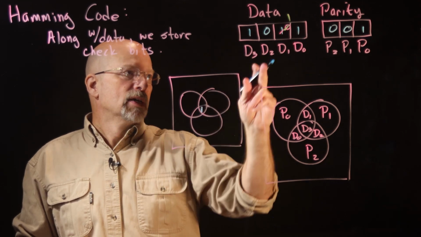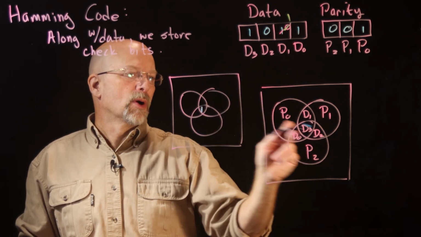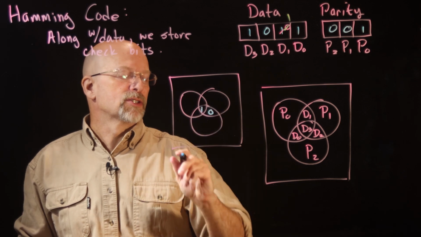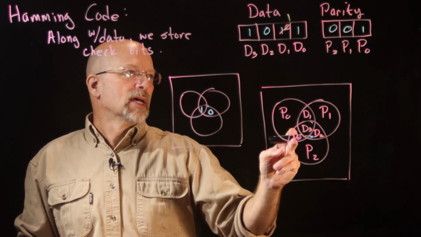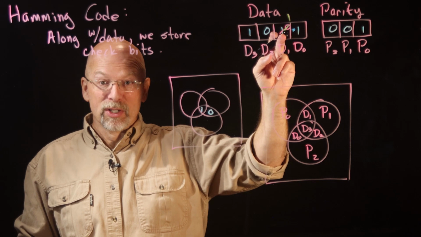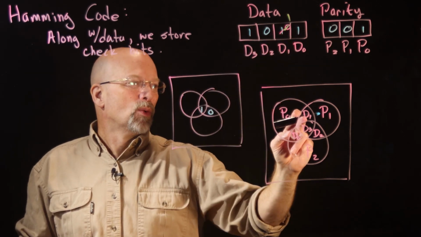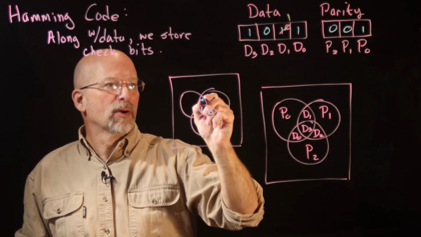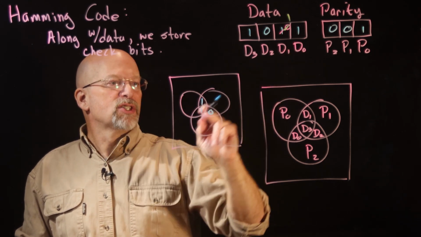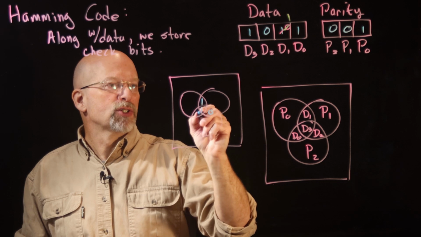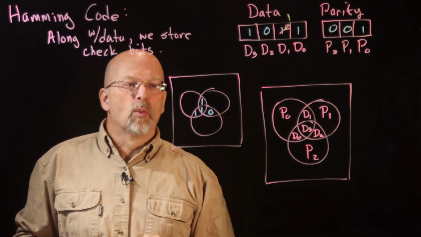So there's a 1 there. D2 was equal to a 0. Well, D2 goes in this location. That's a 0. We see that D1 originally was a 1. We'll flip it back whenever we do the errors here. D1 was a 1, so this top one right here was a 1. And then D0, this last overlapping location, was also a 1. So there's a 1 there.